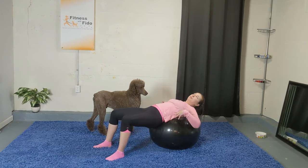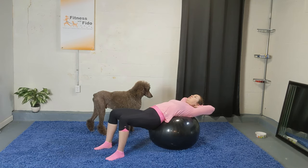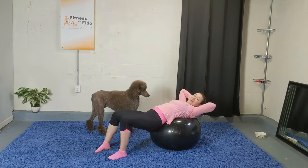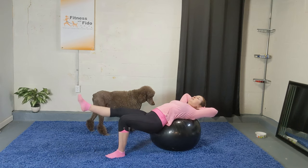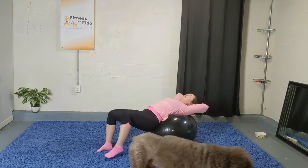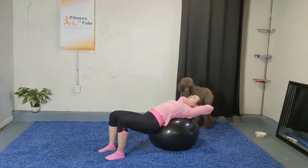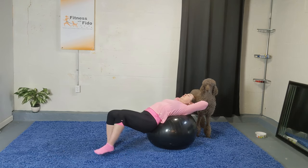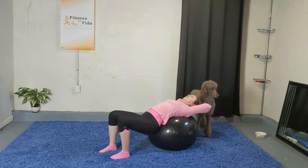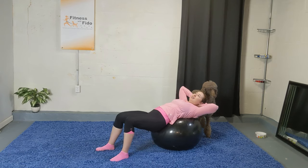From here, inhale. Now it's more of your mid and upper back onto the ball. You can have your hands to support your head. We're going to slowly take that left leg and try to kick it out — then try on the other side. Nice, slow and controlled, shifting your weight all onto one side. If you're feeling rocky, that is okay. You're just learning how to position yourself onto the ball. I'm just shifting that weight all onto one side first before I even pick up the leg. If you're not there yet, you can just hold. Let's all bring it back to center and roll up nice and slow.